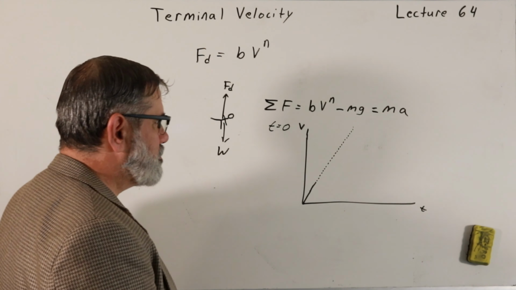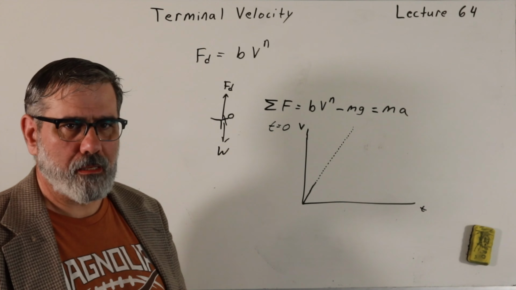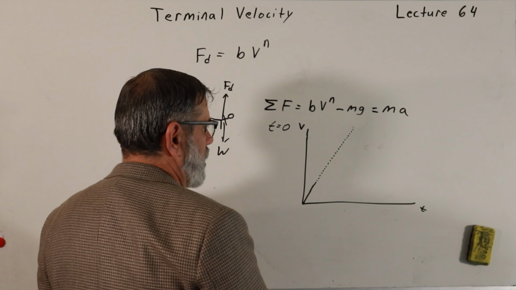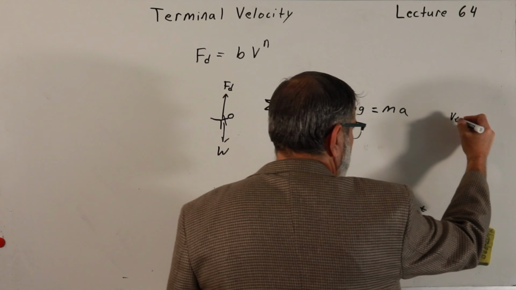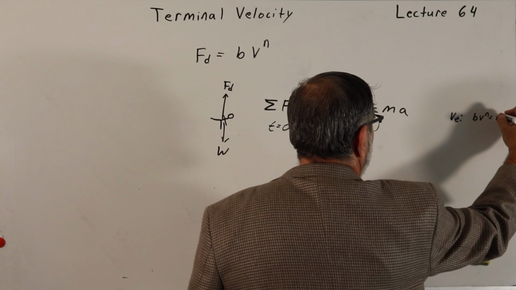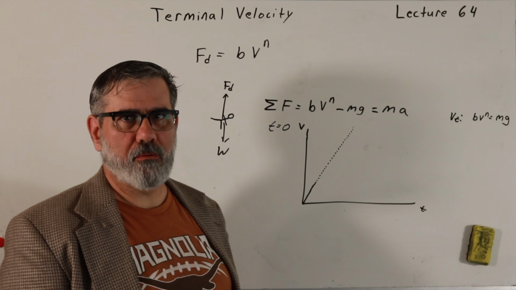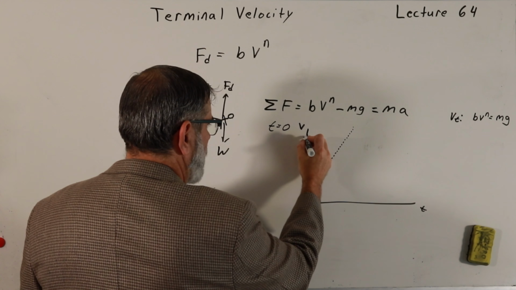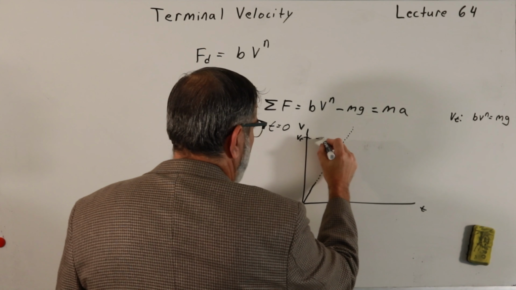If we call the speed that we're traveling when this is equal to this, and when the acceleration then becomes 0, we've got this notion, we'll call it the terminal velocity. So this happens when b v to the n is equal to m times g, such that they cancel completely, so our acceleration becomes 0, right? We'll call that the terminal velocity. I'm going to denote it here, v sub t, okay? And so we'll draw it as a dotted line across here.